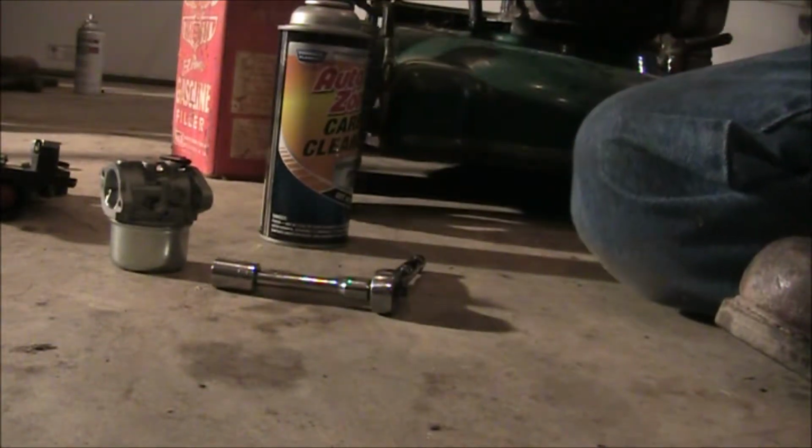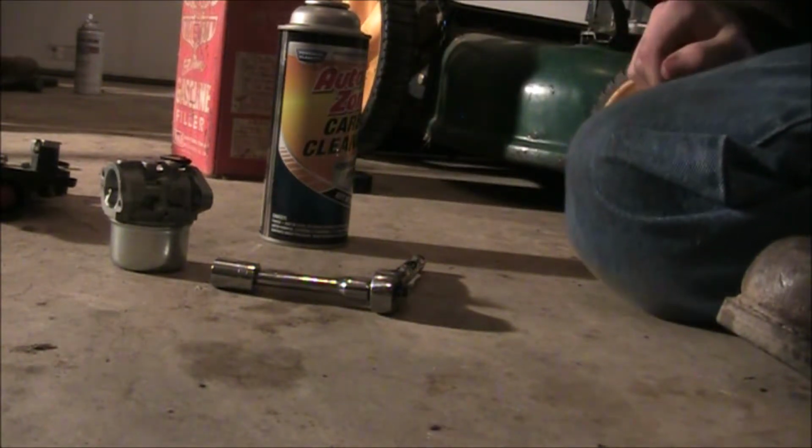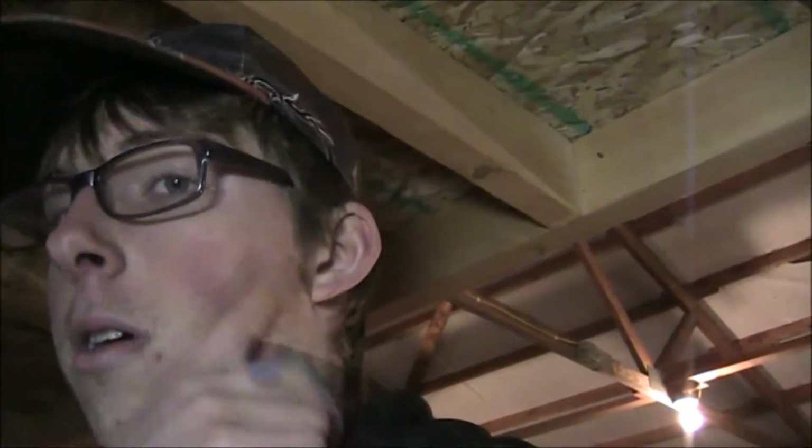So now, let's move on to the assembly and putting things back on. Usually, when you put things back on, you get new gaskets and all that, which we already have, and this is actually a fairly new one too. Some people ask, or I've asked people on Facebook groups like Briggs Stratton Junkies, Briggs Stratton Performance and Fun. If you ever check out those groups on Facebook, they've been pretty informational and they help a lot.